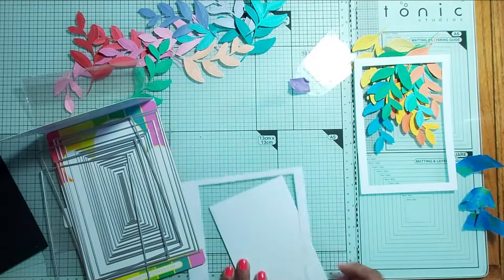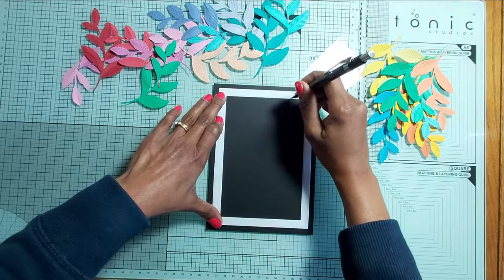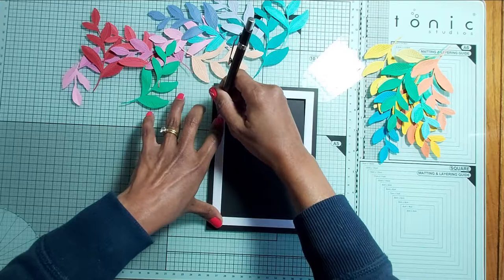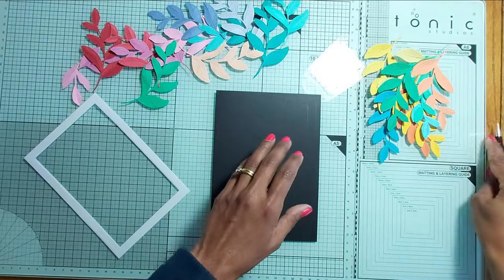That's me taking a white cardstock because I think it really will contrast against the black card and those colorful leaves. So once I get the white border available, I start getting my colorful vines onto my black card before I stick my border with some foam tape to give it a bit of dimension and stick it onto the card. So I'm going to leave you with some music now so you can see how I put this all together.